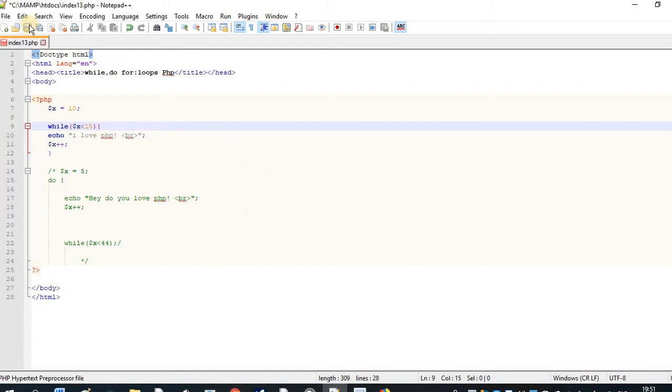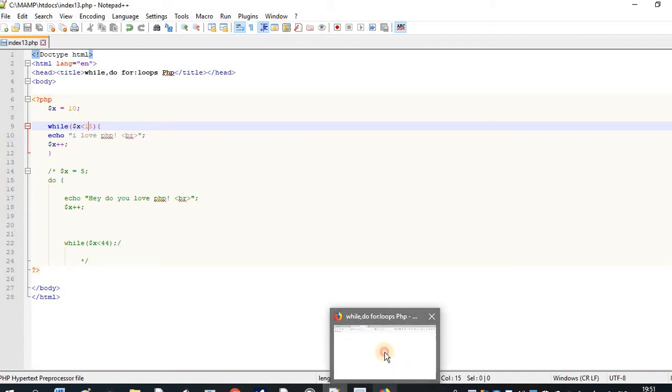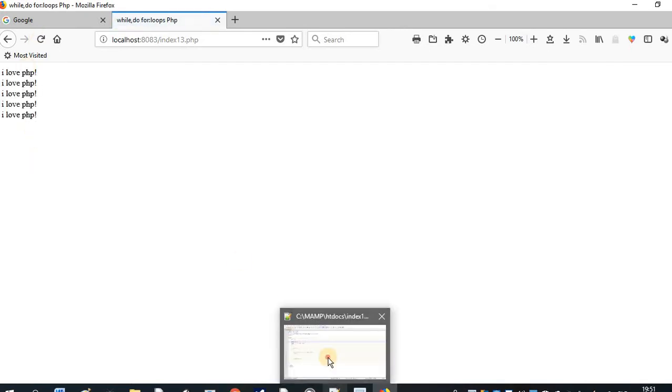There's no point going through every single less than, equal to, greater than. We all know what they are, and you can look at them yourself anyway. So it should be working again. Yes, we get another 5. Okay, so that's simple enough.